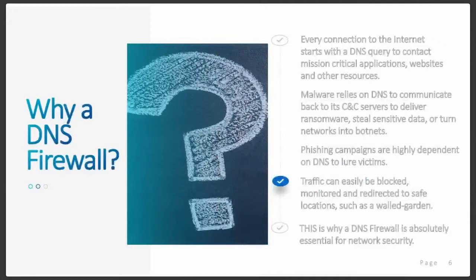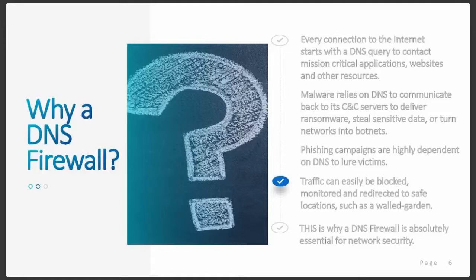So why a DNS firewall? The answer for that is simple. Every connection, every time we try to reach a mission critical application, a website, every time we use an app, a browser or an email client, pretty much everything we do, we are pointing to names on the internet. We're pointing to fully qualified domain names. And those names have to be resolved to IP addresses. That's basically what DNS does.